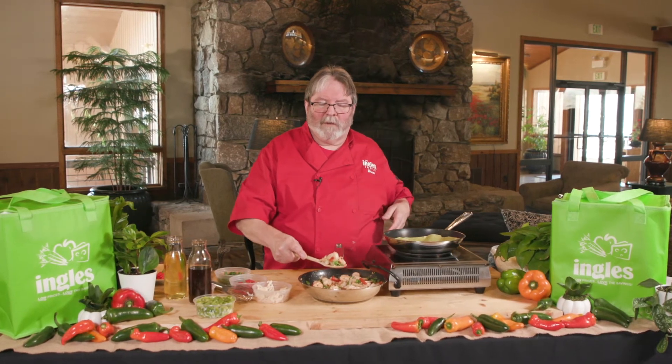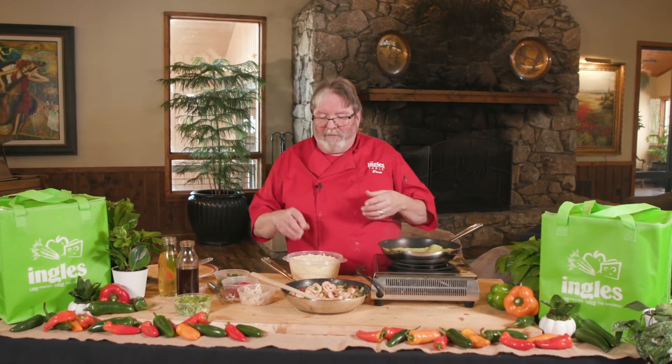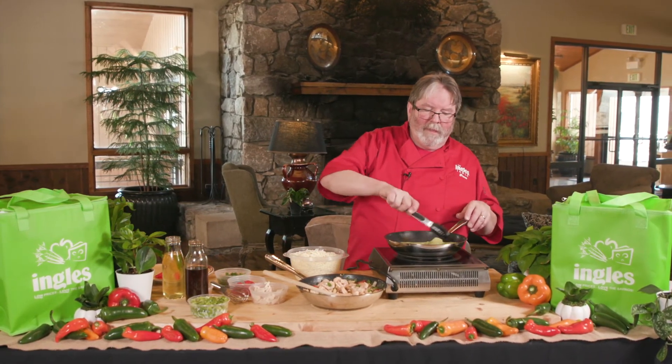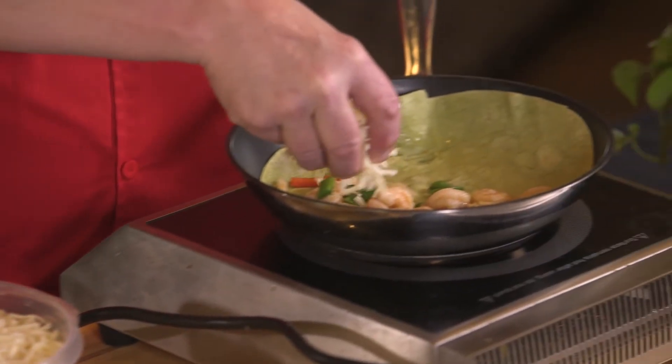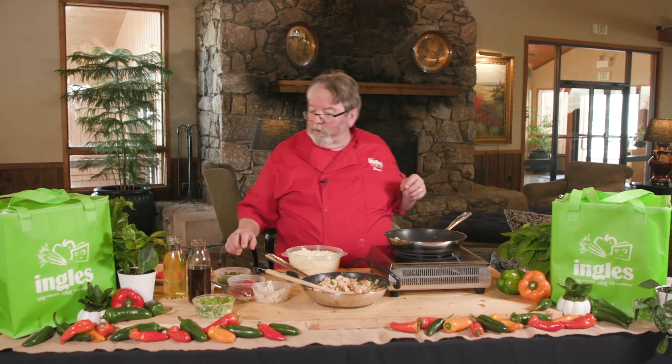I'm going to drain a little bit of the juice off — you don't want it to be too juicy — and just lay the filling on one half. Get up close to the edge, but not quite all the way. For a quesadilla you usually have cheese in it. What's going to go well with an Asian shrimp quesadilla? I wanted something milder, not quite as strong in flavor, but still creamy. So I'm using Monterey Jack. You can use just about any white cheese that you like. I've got Monterey Jack here that I'm just sprinkling right onto the very top. You don't need a lot, and then fold the blank part of the tortilla over just like that.